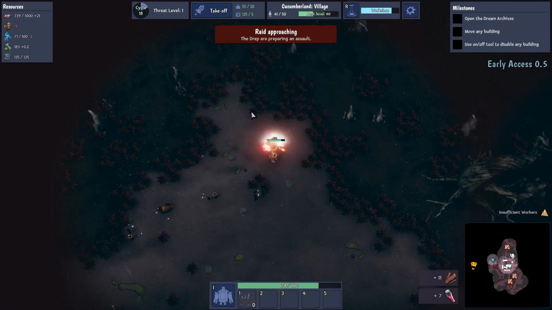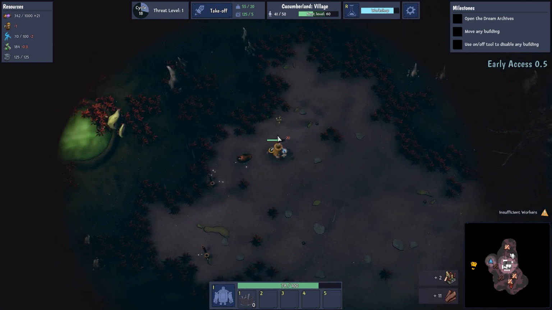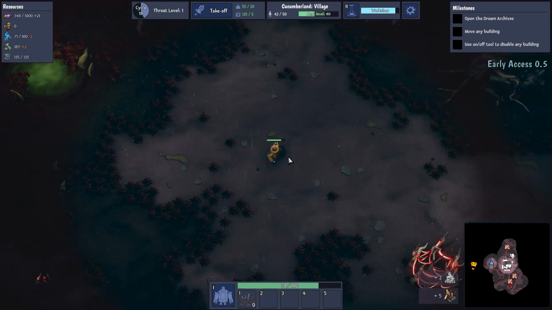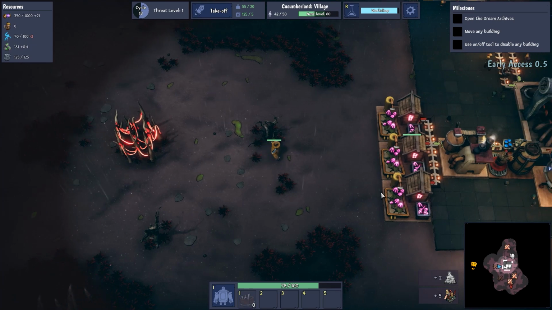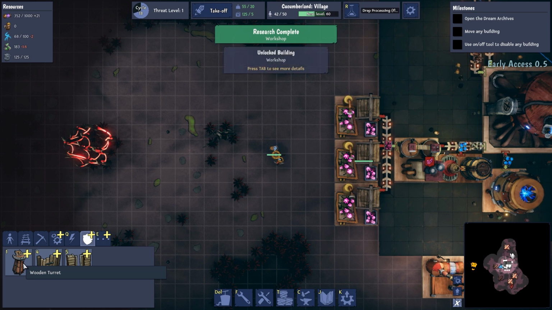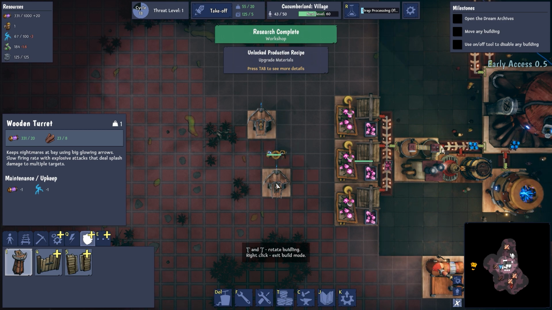Oop, okay, we have our first raid approaching for the Drep. It's actually coming from the direction of the map that I'm already kind of located on. All right, fair enough. So we are going to want to set up some basic static defenses. Fortunately, I don't have any nodes that will be exposed, but I really don't want to lose all of my farm. So we could place down some wooden turrets, which do a bit of splash damage whenever they do hit, which can be nice. I'll go ahead and place, let's say, one here.